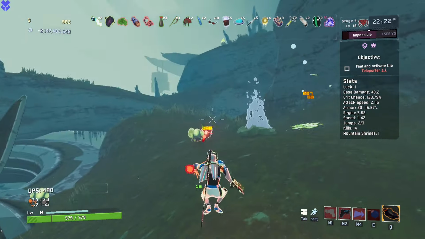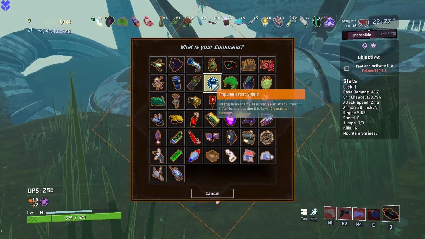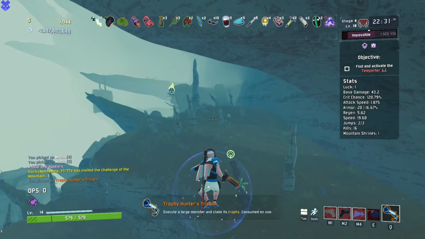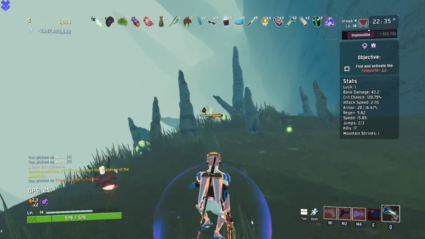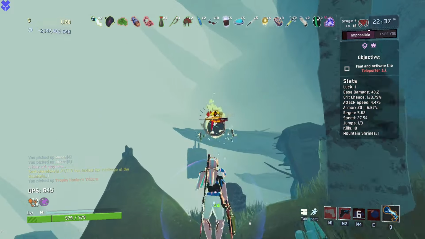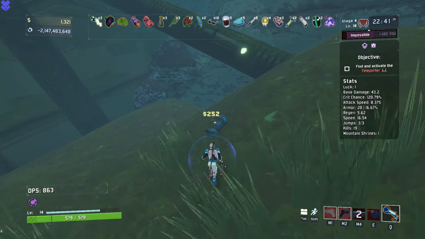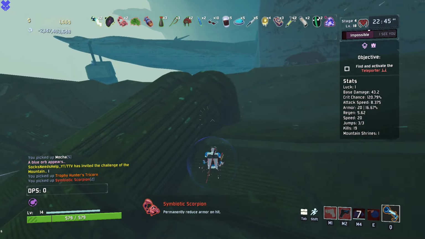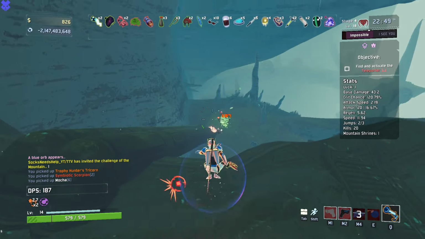This is a very interesting build, all things considered. I'm not going to use this on the Awu. I'm just going to have it so that we can maybe use it because you hit the mountain shrine, so we might as well. But with enhanced attack speed and a Symbiotic Scorpion, you just shred enemies. Two Symbiotic Scorpions, I guess. Cool. We take those, I suppose.